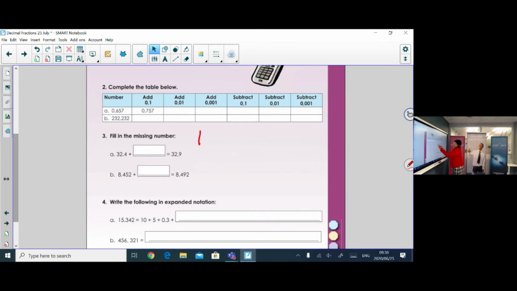Example, if you have 1 plus a certain number is equal to 3, what will be that number that will be missing there? This number here will be a 2. In order for you to get a 2, you're going to say equal 3. You're going to say what goes in a box. You subtract 1 on both sides, and then you get 3 minus 1, and the answer will be 2.